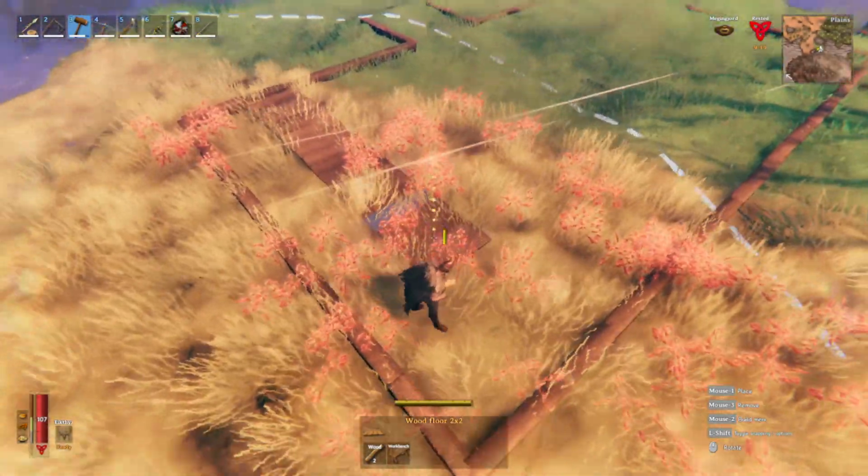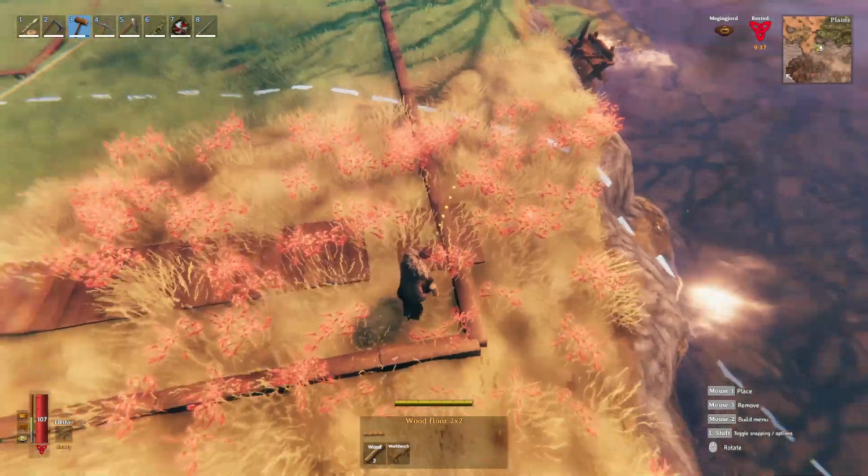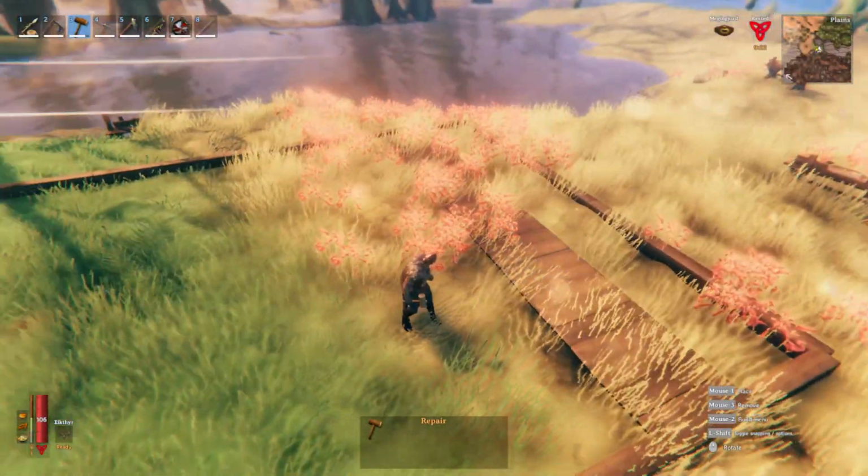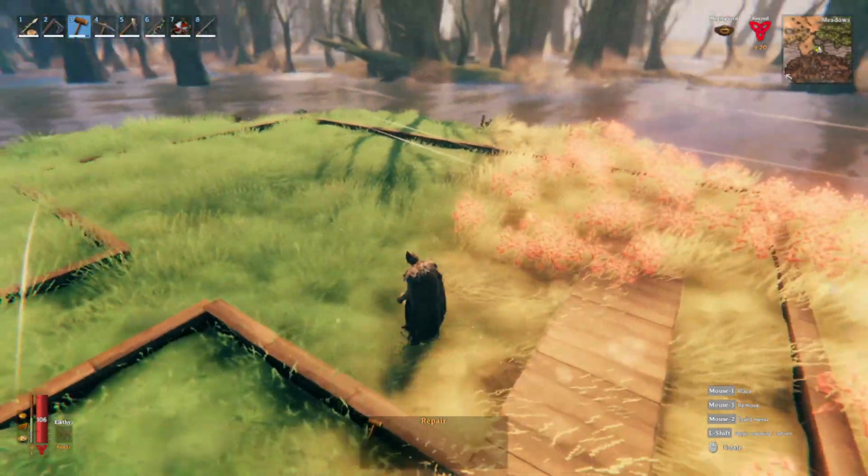And you can see here that because I did not terraform much at all, that we have all the plant life sticking through the floor. If that is going to bother you, then I recommend using a hoe and flattening the ground before you proceed.